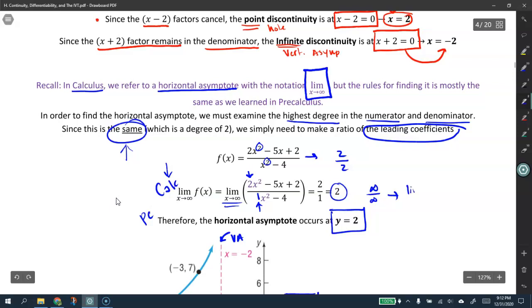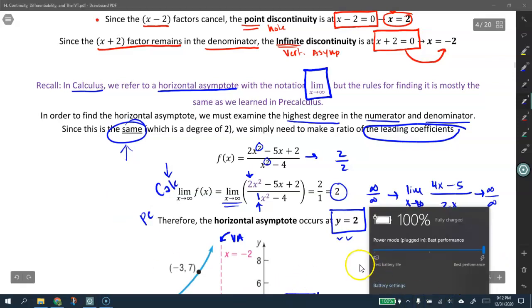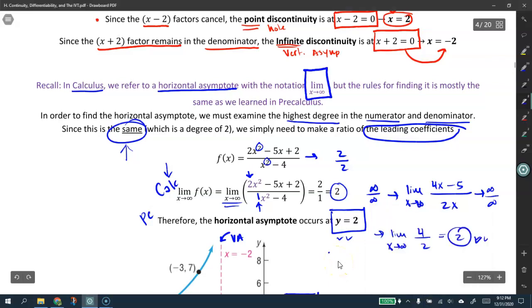But if you were to take the derivatives, limit as x goes to infinity, the derivative of the top would be 4x minus 5, and the derivative of the bottom would be 2x. Notice how this again would lead to infinity over infinity. So you can go ahead and take another derivative, but see how this is taking unnecessarily longer than we really wanted to. The derivative of the top is 4, and the derivative of the bottom is 2. 4 divided by 2 gives you 2. So that is saying exactly the same thing as what the horizontal asymptote was saying. So it's in our better interest to understand that and stick to the easier way of telling a horizontal asymptote.